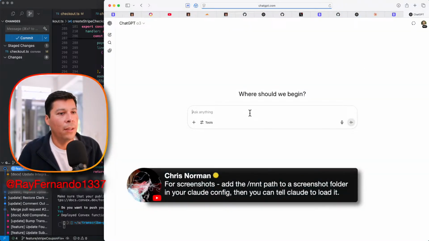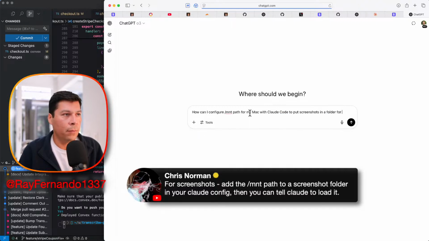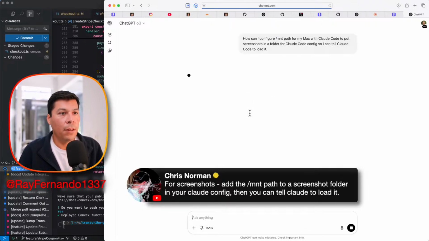How can I configure the /mnt path for my Mac with Claude Code to put screenshots in a folder for my Claude Code config, so I can tell Claude Code to load it? What is this wizardry? I need to learn more about this.